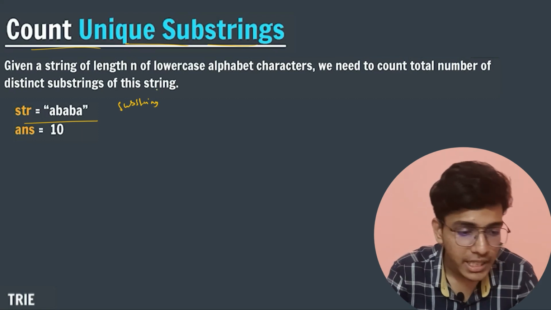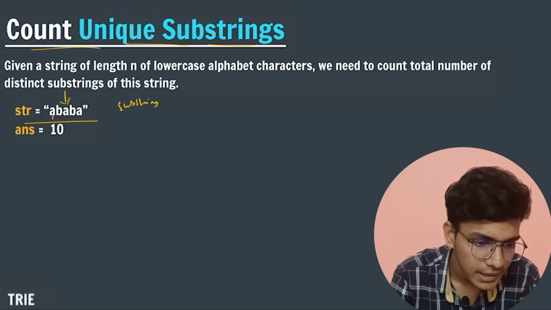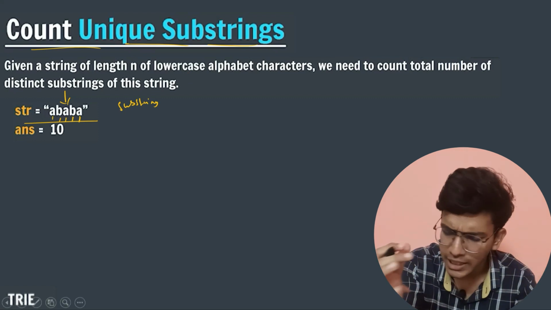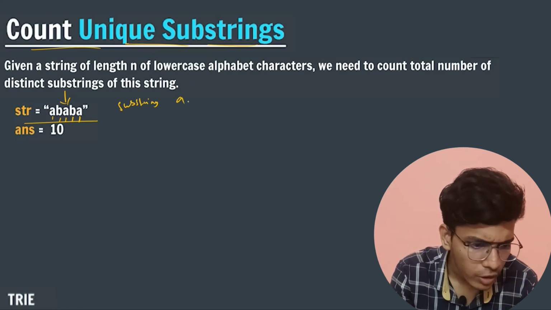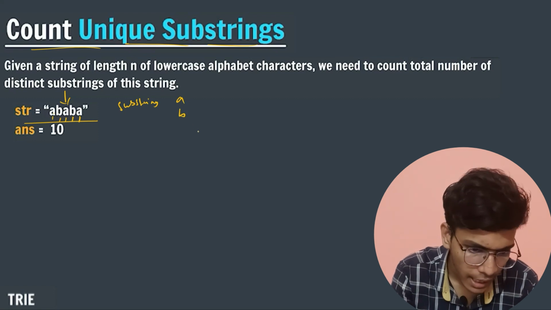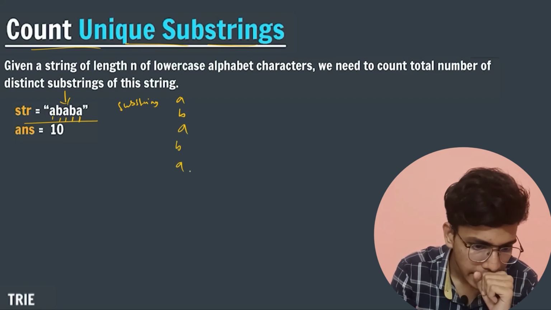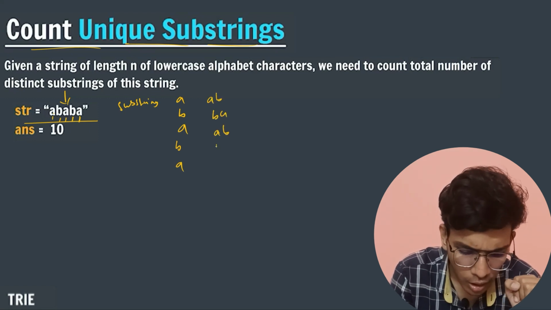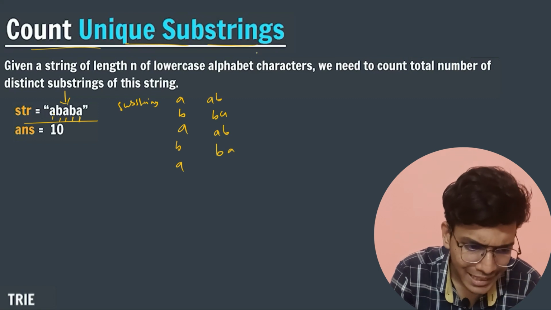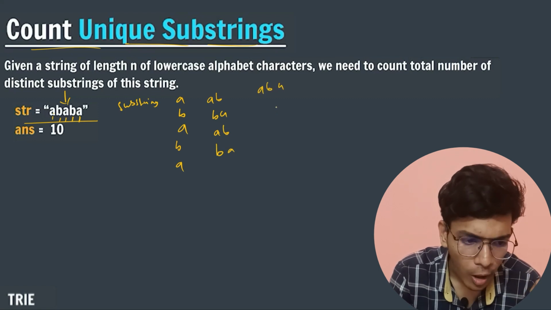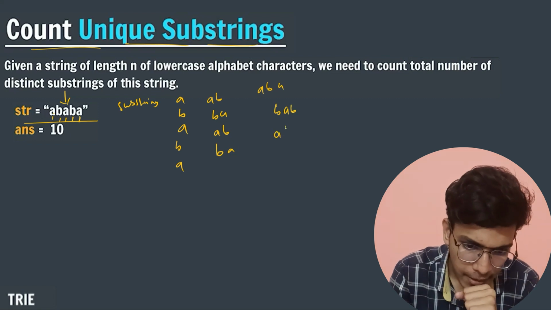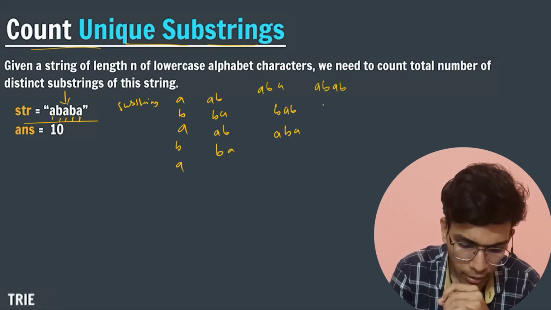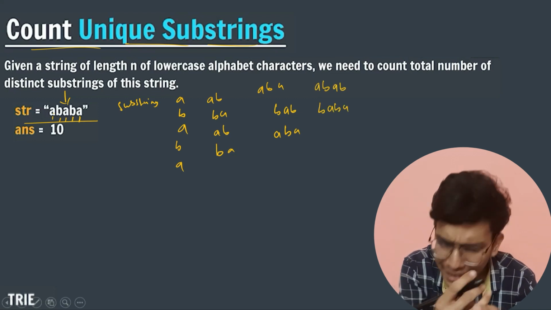Okay, now the substrings for the given string. Here you can say that the number of characters are 1 2 3 4 5. So if I write the total substrings that can be possible for the given string: first of all A can be a substring, after it B can be another one, after it similarly A, after it AB or BA, after it AB or BA. Now here I can take three characters, that is ABA or BAB or ABA, right? Or I can take 4 characters as well, that is ABAB or BABA, or I can take all 5 characters.